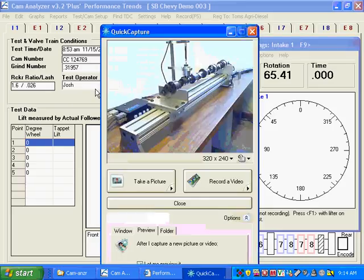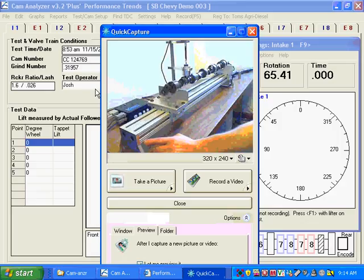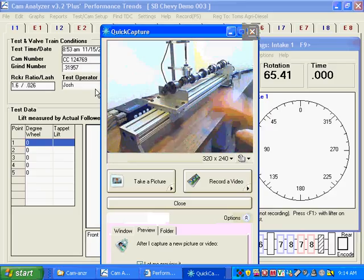I've switched to our webcam here and I'm going to go over a little bit of the hardware. What we have is the cam test stand — these V-blocks that the cam will sit on at its journals. This slides and I believe it's 32 inches long, so allowing two inches for each block, it'll handle a cam up to about 28 inches long. We have our linear encoder to measure lift and our rotary encoder.